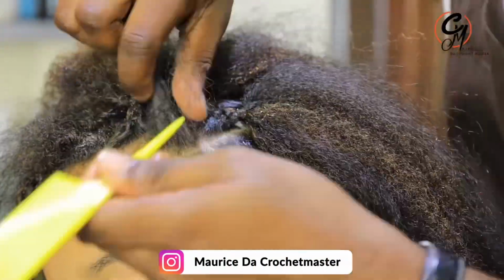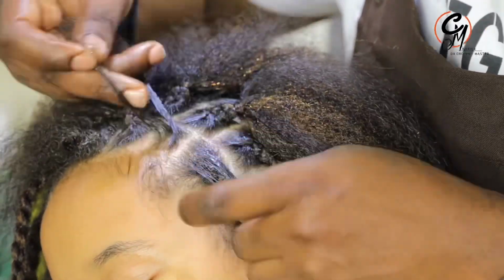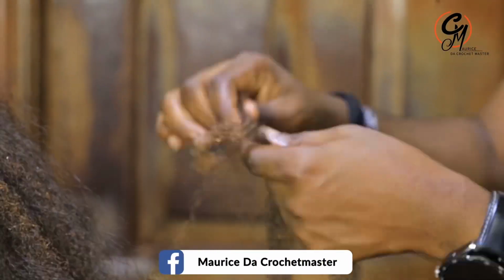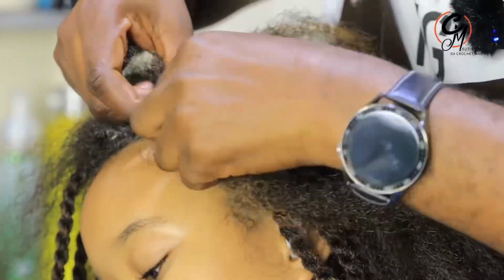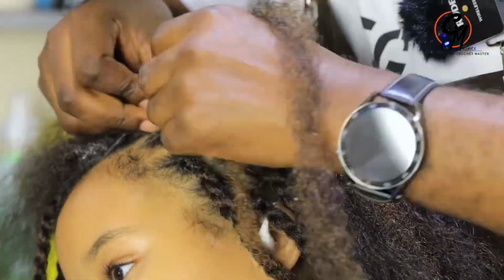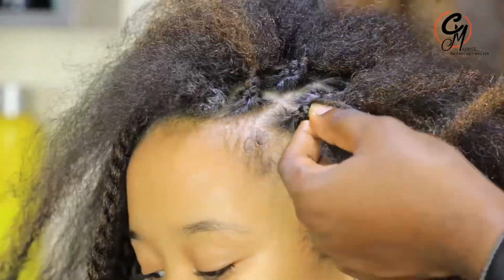So we need to understand all these things before we start plaiting. The only thing you need to know is, don't put a lot of hair extension. Always try to minimize, because when you put a lot of hair extension, trust me, the way you can see her hairline, it will be very bad, and her hair might break. So you need to make sure that you minimize that.